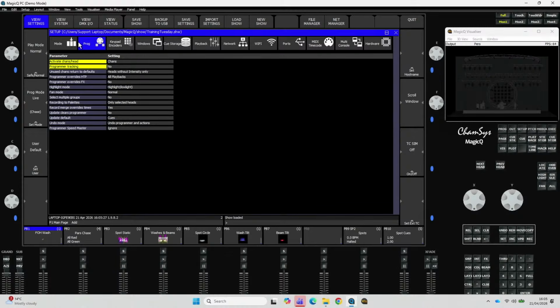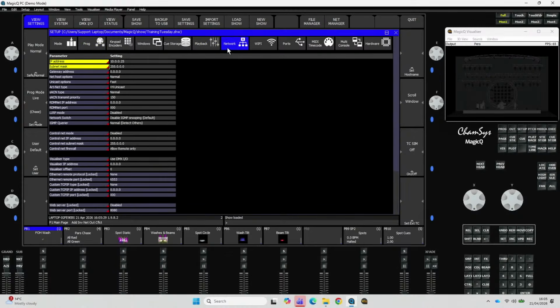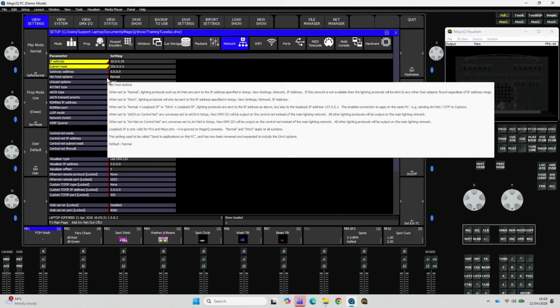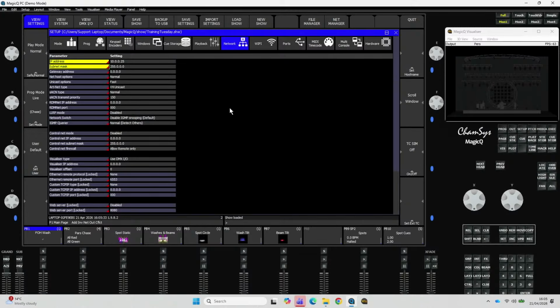Well, the triangle in the lower right corner, if I go to Network here, tells me that that's a console setting. And normally when I hit Load Show, it won't change those settings. So the idea being that if I'm loading a show at a console, maybe at a festival somewhere, or in a music venue, or in a theatre, wherever you might be, you don't mess up these settings because in all likelihood, that's set for the venue.